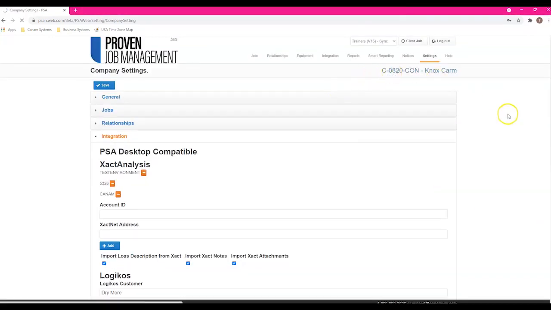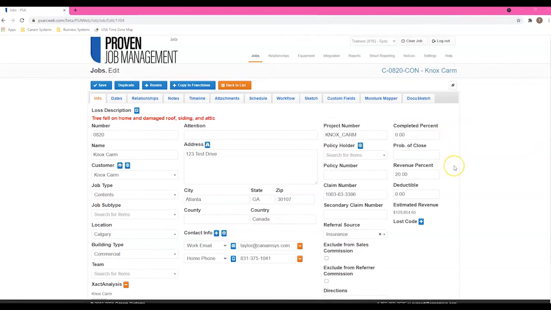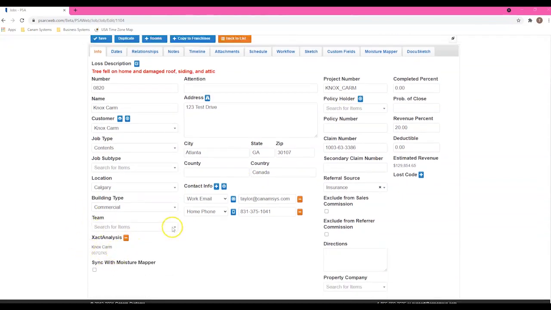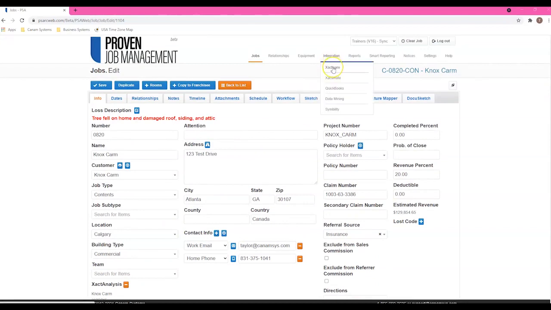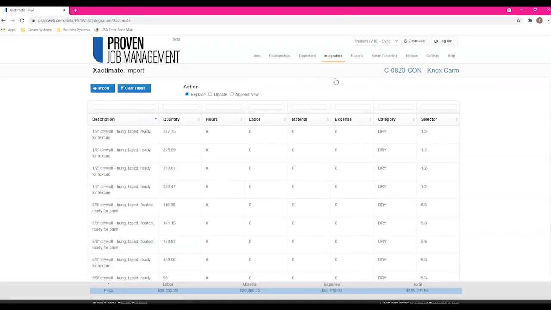So let me go back into my job. Again, later on, if I need to revise an estimate for supplemental purposes, ensure you're operating within that same project number. You will export the estimate following the same steps we did today, but now, because the link has already been made, I no longer have to go to my Integration Xactor tab. That is where I created the link. That's where I made the bridge gap between Xactimate and PJM. When I export my supplemental estimate, I can now simply go into my Xactimate tab.